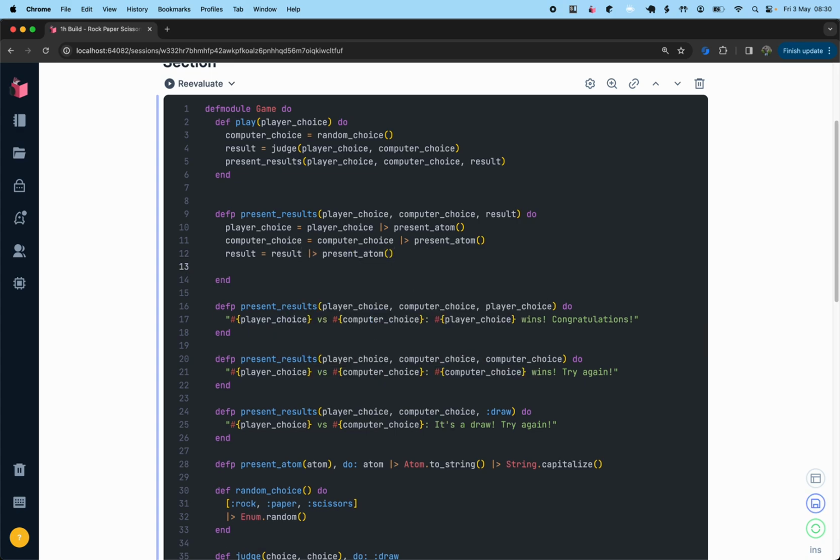Okay, and then what we can do is present results inner. Just rename these three clauses so that they're a different function. And then we can just call present results inner with the three arguments, player choice, computer choice, and result.